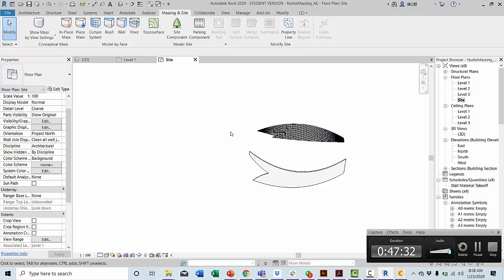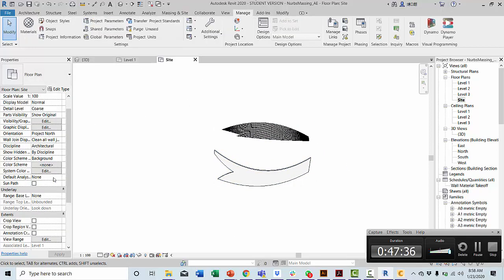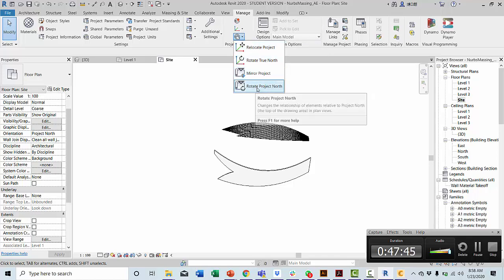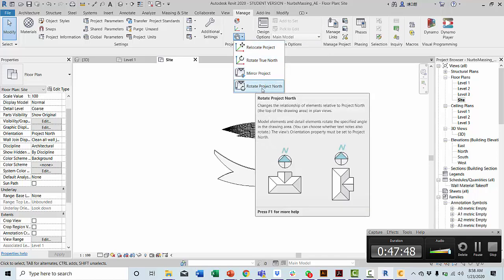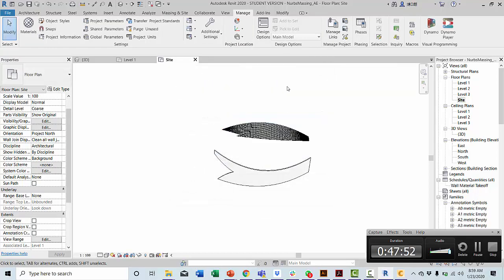So how do you change that? You go to Manage, and then here you have the project position. What you're going to do in this case is rotate project north. Let's say I want this to be in a completely different orientation.